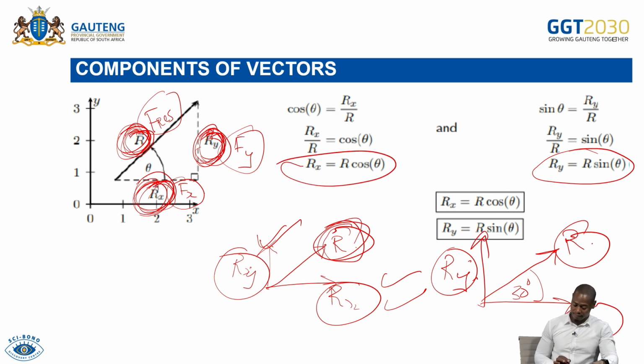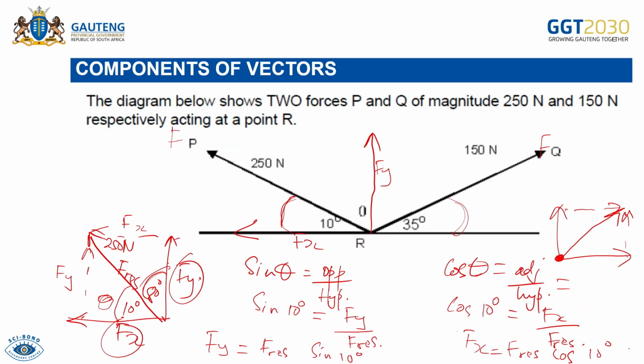You see this? Okay? So to calculate your Fy, Fy is given by F, which is this force or the resultant, sine theta. Which theta? The angle to the horizontal. Your Fx is given by F cos theta. What is this theta? It is the angle to the horizontal. So that is how we find our components, the horizontal component of a force and the vertical component of a force. Very, very important. Okay, so now we are moving from resultant to components.